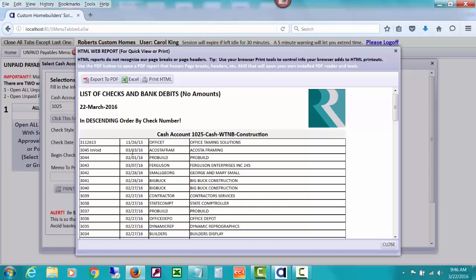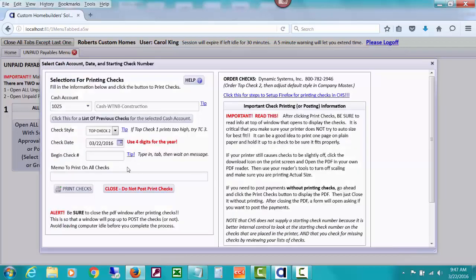And if, let's say I picked up my stack of checks and the first check in it is something like 3048, I might be saying, what happened to 3046 and 3047? So you don't really have to have these printouts of check lists in a notebook, because there is a button here where you can look and see if there might be any missing checks. But this is a good time before doing a big check run and before entering your beginning check number.